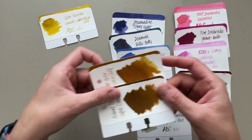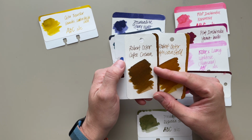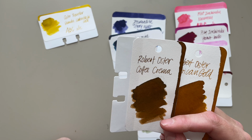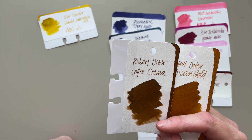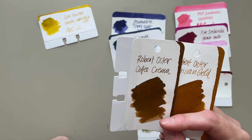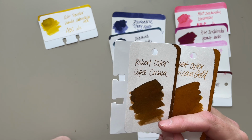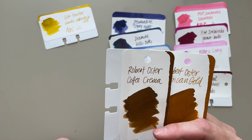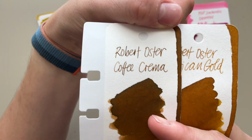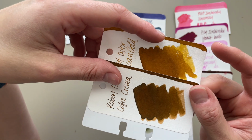And then I have these 2, which are really close. This one looks a little bit more orangey than this one. This one looks a little bit more yellow. I'm really curious to see how different they are. I just recently had 2 very similar inks inked in, it was James Purdy & Sons Single Malt. Was it a Montblanc ink? James Purdy & Sons Single Malt. And Dominant Industry Earl Grey Tea. One was an orange-leaning brown and the other one was a very bright orange. And that didn't work out really well in favor of the Single Malt because I preferred the Earl Grey Tea so much more. So I'm wondering if this is going to happen with this one or if they're different enough. Well, if I'm looking at it right here, the writing looks very different. It's just a swatch that is, well, not even. Who knows? We will see.